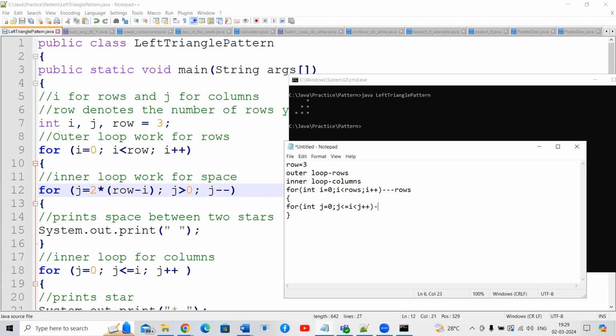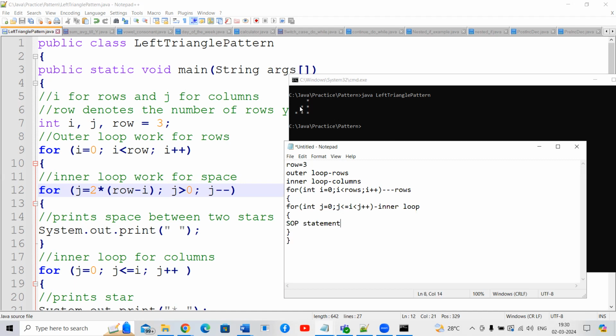So this will be called the inner loop, and we will have our own set of brackets here. Within it, we will write some SOP statement or whatever we are trying to do. So this is the standard way to give a nested for loop, one loop inside the other. Now coming on to this particular example.